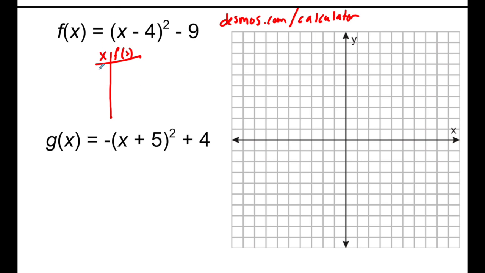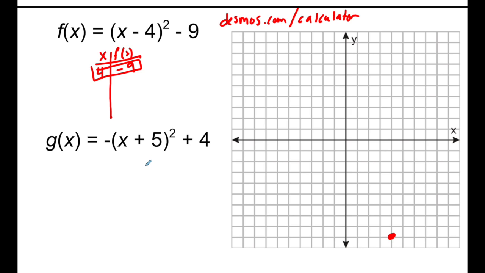Okay. So the first number I'm going to plug in is 4, because if I do 4 minus 4, this becomes 0, and 0 minus 9 is negative 9. So I get 4, 1, 2, 3, 4, 5, 6, 7, 8, 9. This point was special because (4, negative 9) is the vertex, right? This is called vertex form because the x and the y of the vertex are baked into the equation. 4 is the x because 4 cancels out the parentheses. Negative 9 is the y because when you plug in 4, negative 9 is what you get.